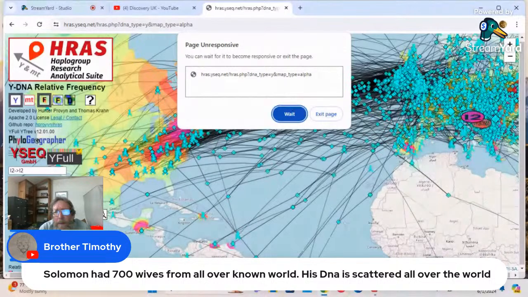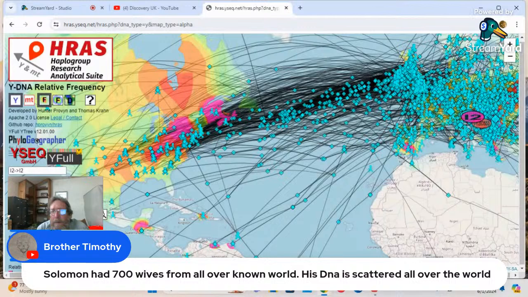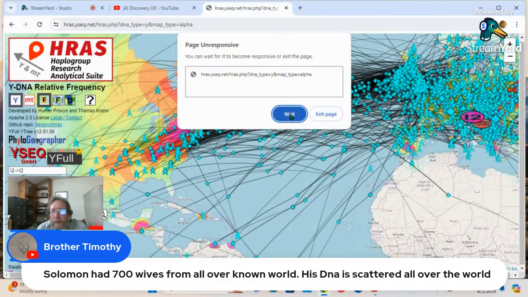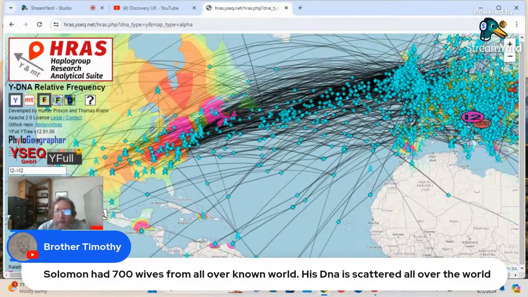I lost my cursor. Where'd my cursor go? Let's try to zoom out. Wait, see if it froze. Guess it froze. Zoom out. Don't want to give it too many instructions. See if it'll zoom out a bit.